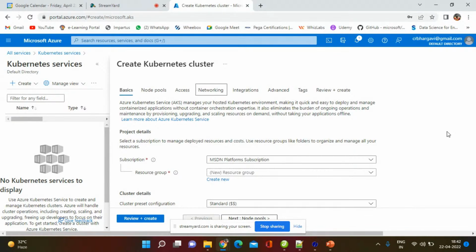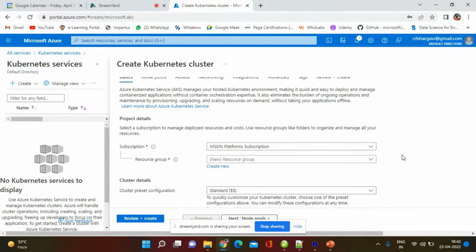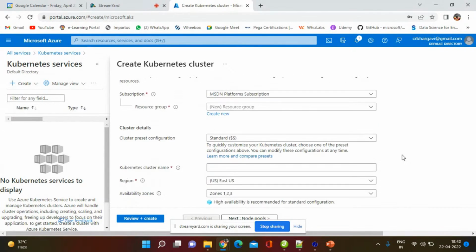And don't worry if you don't understand anything at this point. We will go deep into it later. Everything works in a similar way. You have to create a resource group if we don't have one, and if everything comes under the same, then that would be given as the same resource group.